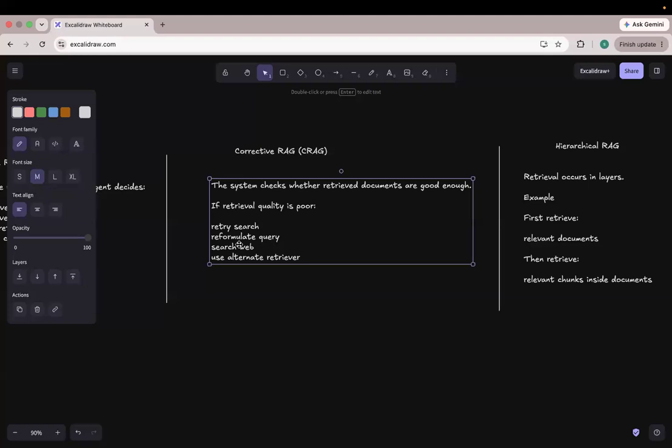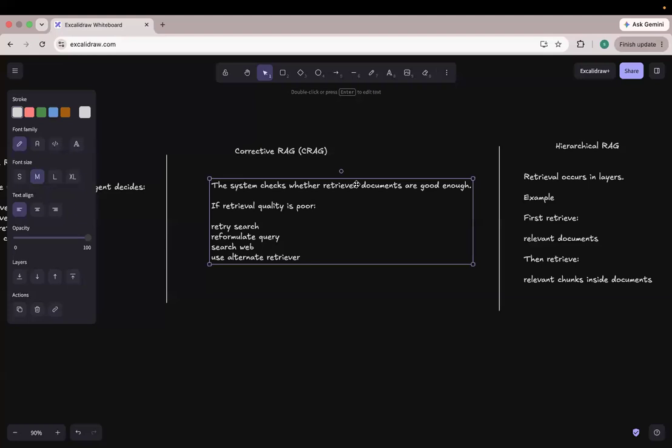Sometimes the user might make grammatical mistakes or provide vague information. So we'll try to reformulate the query using some information from the user's past history, memory, or profile. And then we will fetch the relevant documents.